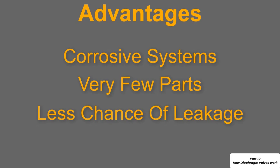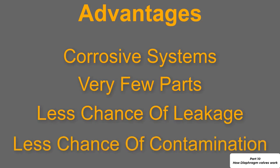And we also have the advantage that contaminants cannot get into the system. Perhaps we have a flowing gas that has to be incredibly clean and cannot tolerate anything more than 1 part per billion of dust or foreign particles. In this instance we can use a diaphragm valve because the probability that we will get ambient air going into the system or that we will get a leak is very low. So this is a huge advantage with this type of valve.